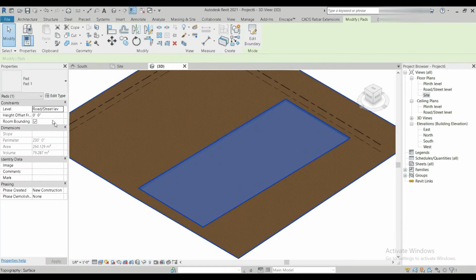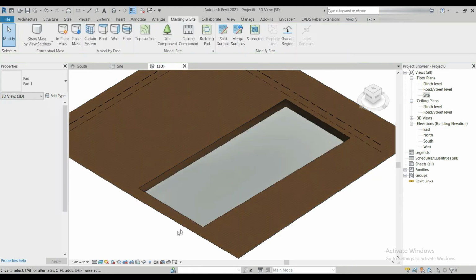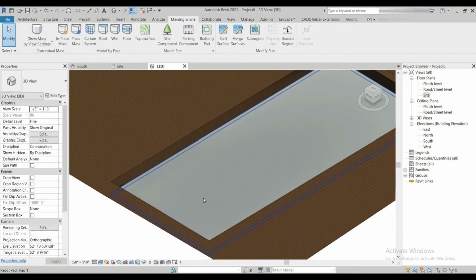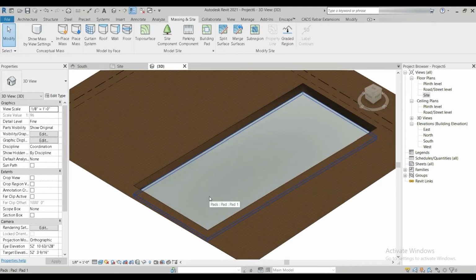Now, as you can see, the level, we have to set it to the 9 inches of brick ballast. All right, here you go. So this is our main plot area, our main trench, our main excavation that we would have to make.